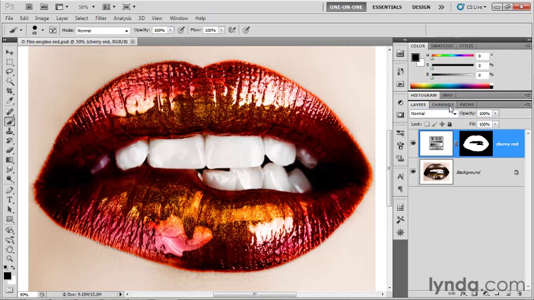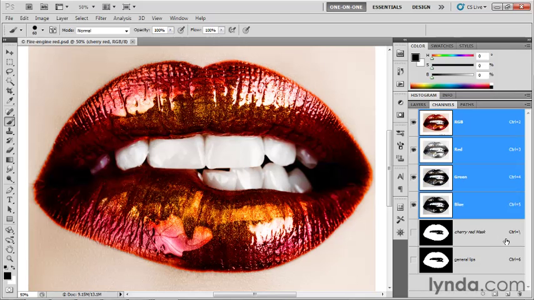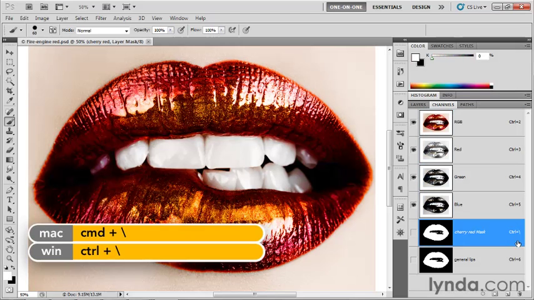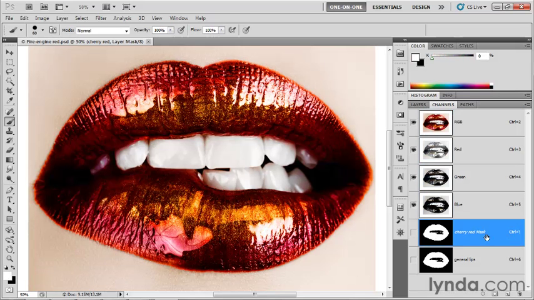In order to switch back to the layer mask, I could either click on it, obviously here inside the layers panel, or if we're looking for a keyboard shortcut, it's Control-/ or Command-/ on the Mac. And notice, sure enough, that makes that item active. What's interesting about this is that the layer mask is active, but we can't see it. Meanwhile, the RGB image is visible, as are the red, green, and blue channels, but we can't edit them. So we're editing something that we're not seeing.